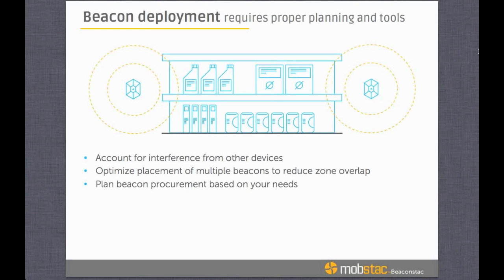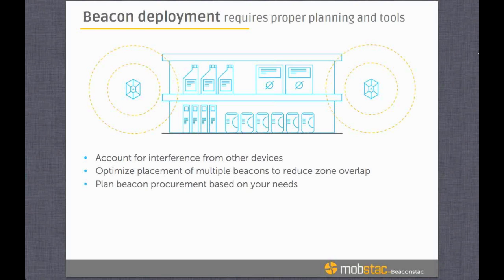Now, in many cases, you will find that at a given spot, you're actually receiving signal, and sometimes very strong signals, from multiple beacons at the same time. This becomes a problem because your app all of a sudden will start pushing messages from 5 different beacons. It may confuse the user completely, and it is really quite a suboptimal experience because it's not something that is easy to handle. So there are 2 ways of attacking this.